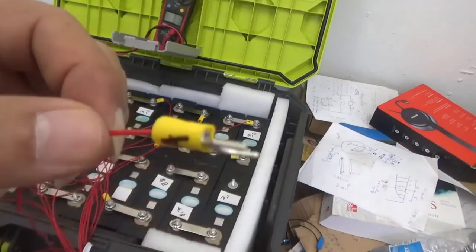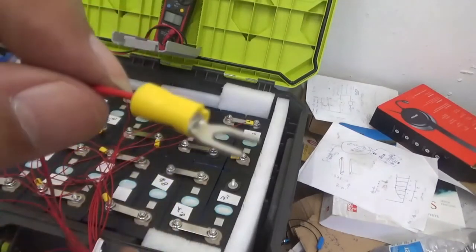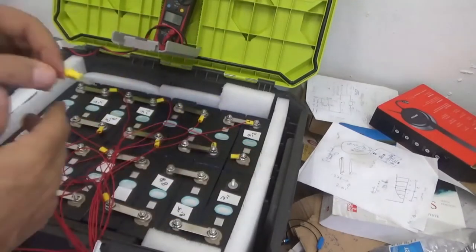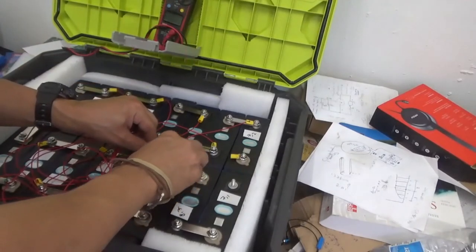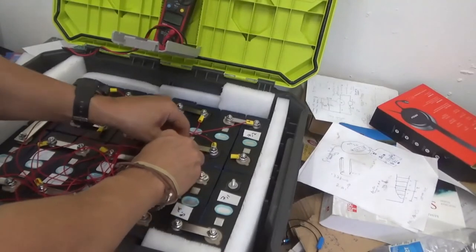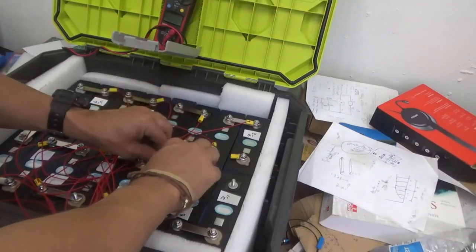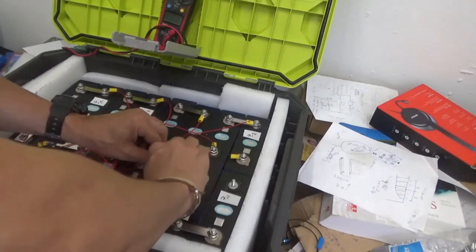In this case, for this battery, this is cable number 14. Cable number 14. That's flat. Use the flat side. When you want to put this terminal, you try to use the flat part as best as you can, because that would make life easier. There we go. We tie here a little bit. That was 14.